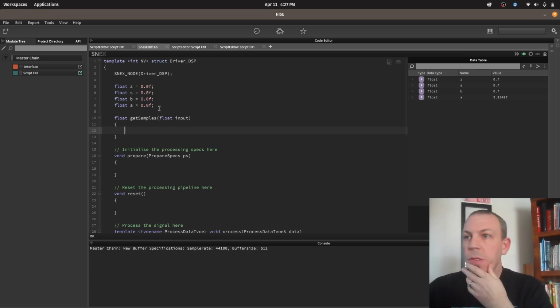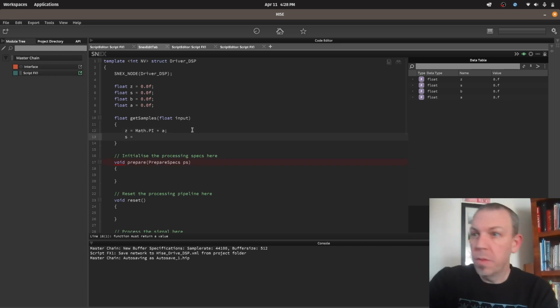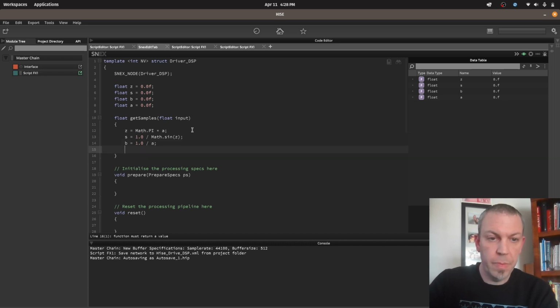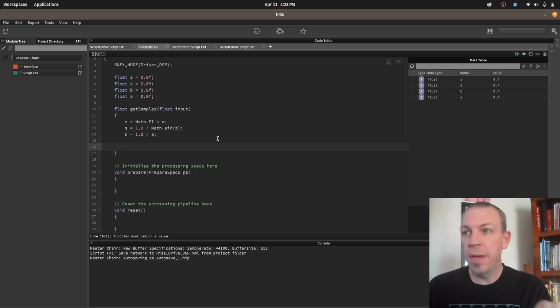Looking at this DSP, z equals pi times a. s equals 1.0 divided by math dot sine z, and b equals 1.0 divided by a. As it's iterating over the samples, it's going to update these values for us.